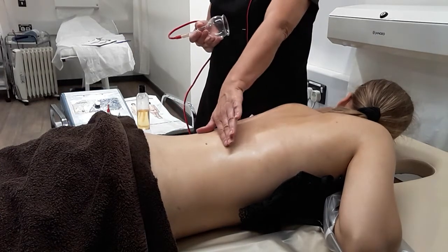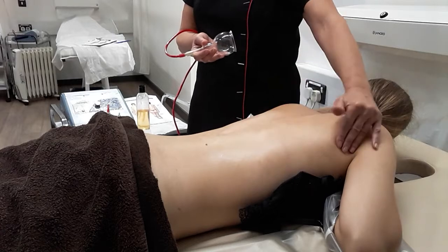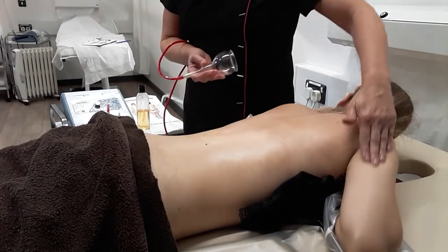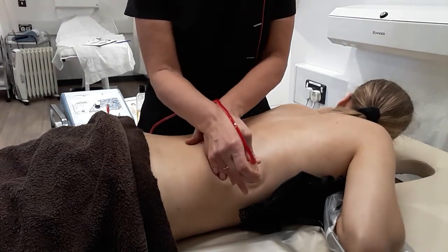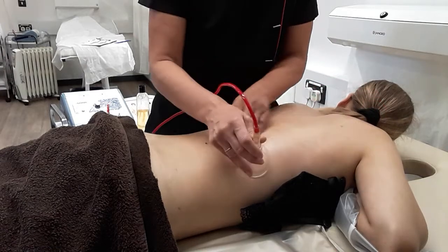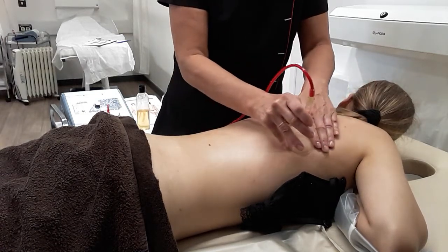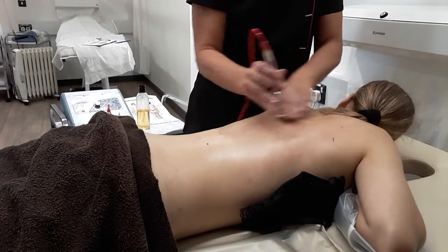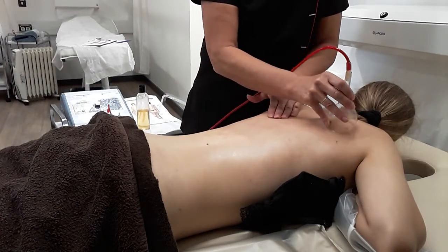Now the lymph nodes for the upper back from here upwards are all going to come towards the armpits. So they're going to come up and out like a fan all the way around. Up the arm, all to the lymph nodes in the armpit. So from the side here, we're going to be covering the ventouse hole so we've got suction, and come up, release, come up and release, come towards the armpit and release, make sure you're stretching as you go, and make sure that you are overlapping your ventouse.